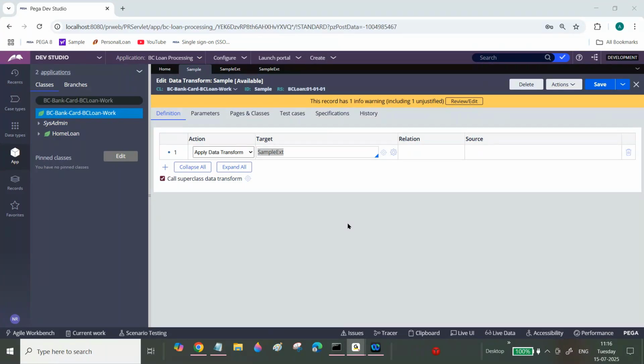Either we map with a normal standard data transform or else we use JSON. Okay, thank you, sir.